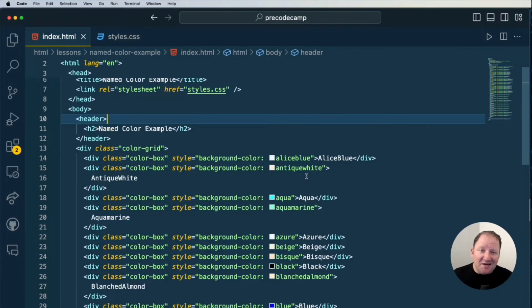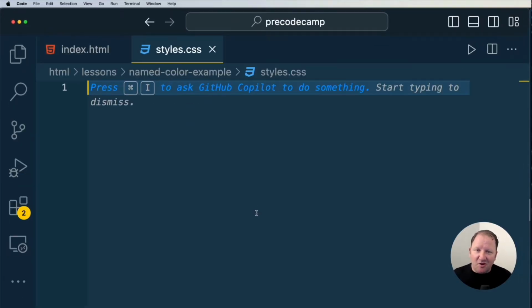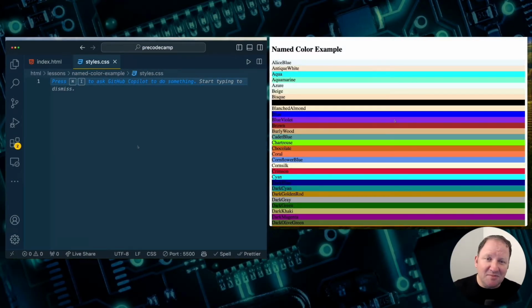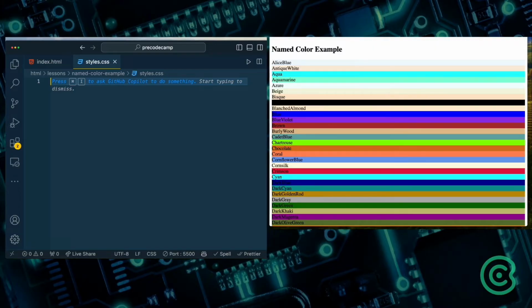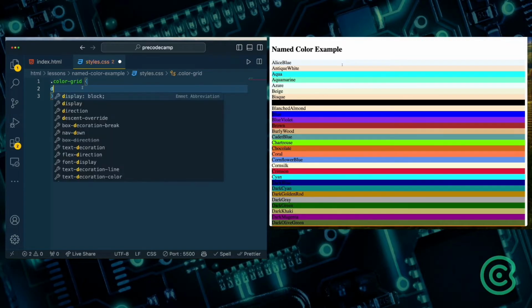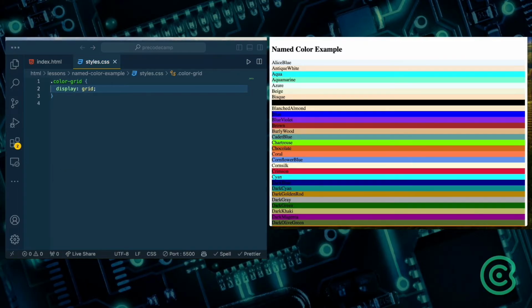All right, let's get started with the styling aspect of this. To zoom in a little bit on the code, I'm going to pull up a display that gives me both the HTML as well as the CSS code, so we can see what does what as we're coding along. First, I need to reference the color grid and change this to a display grid. Then I need to apply some grid template columns, because just doing a display grid really doesn't do anything to the web page. We need to define these columns.